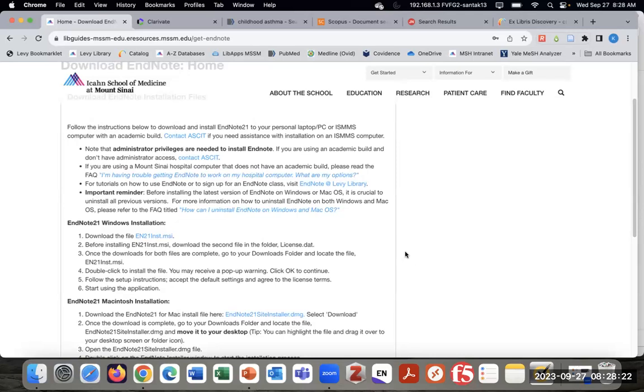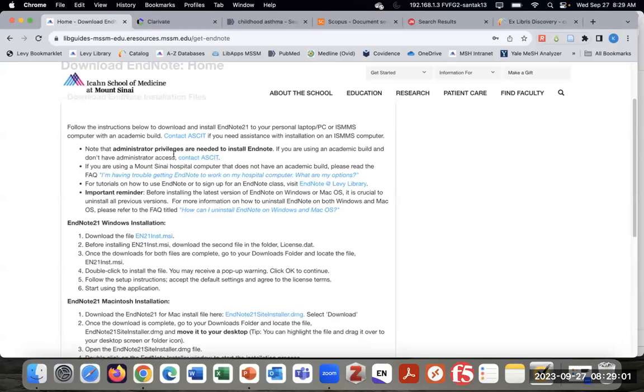Something else about downloading EndNote is that if you have an old version of EndNote, and you want to upgrade to the newer version of EndNote, you will also come here to this download page and download the new version. You will then wait for your library to automatically move to the new version and then proceed to delete the old program. If you need instructions for how to do that, we also have an FAQ right here where it says important reminder, and we have an FAQ on how to upgrade to the new version and what you would need to do.